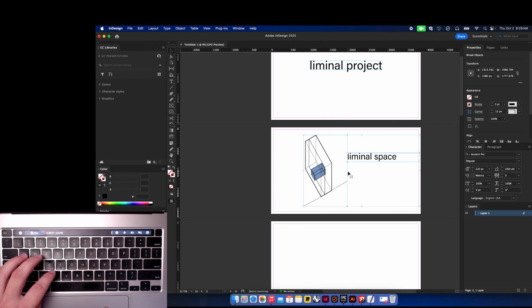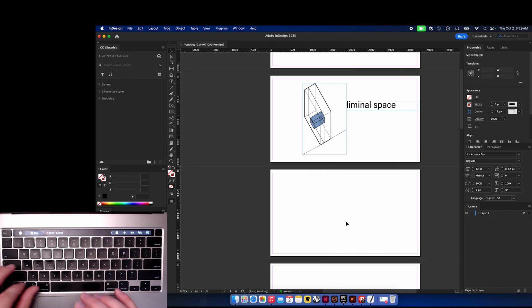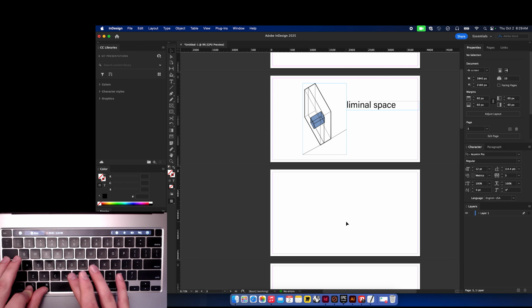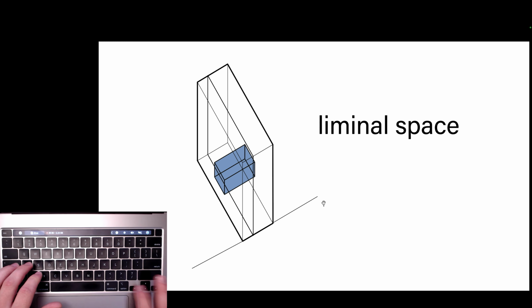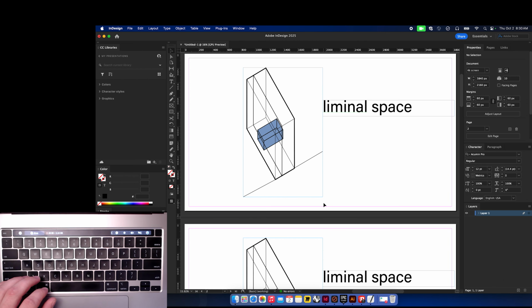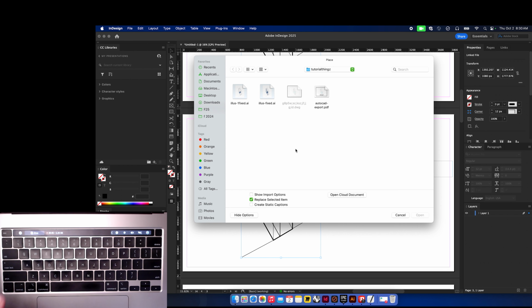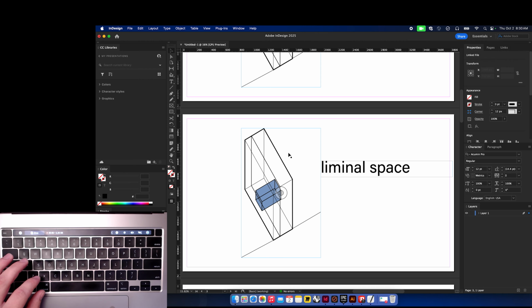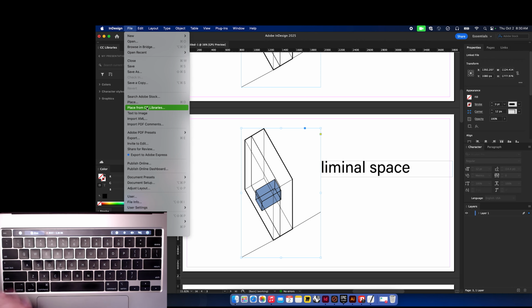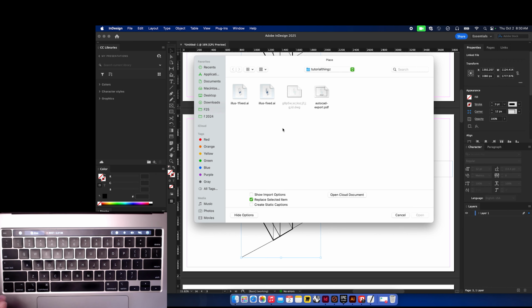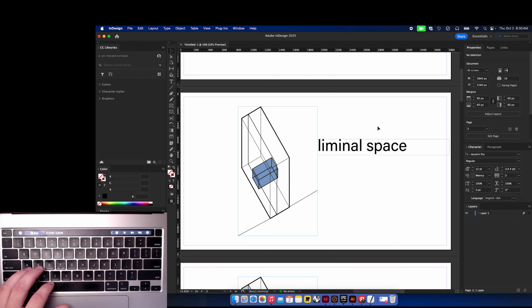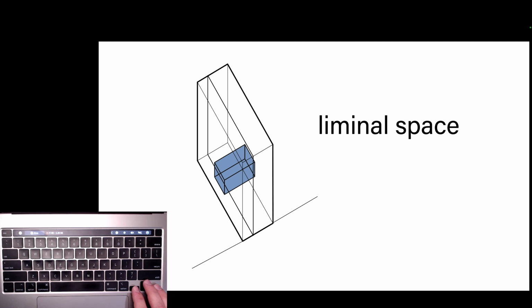And then on the next slide, Control C to copy, Control Alt Shift V to paste it in the same place. Then I can grab this frame and place the other one, the same exact command. Well, I'll just do it with the menu, but you should learn the shortcuts. You can move so much more quickly. File, Place, while I'm clicked on that frame, and let me place this other one with that new thing highlighted. Open.